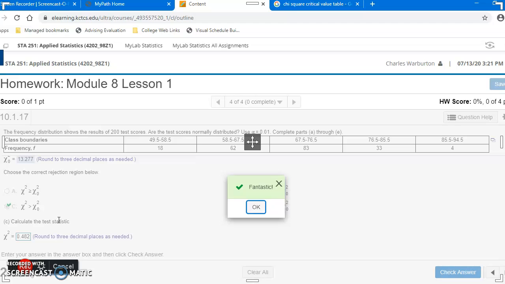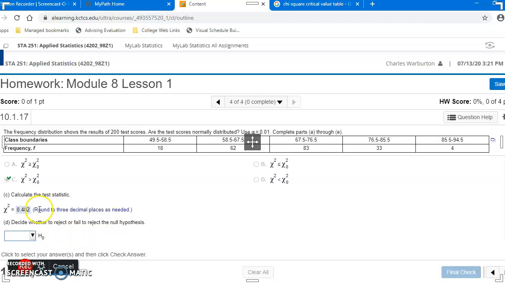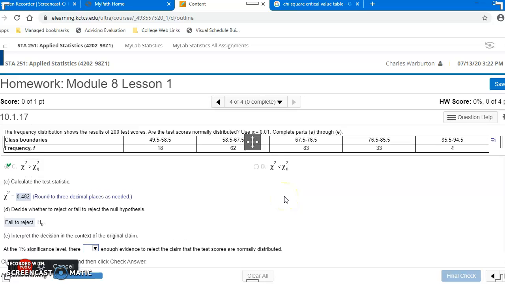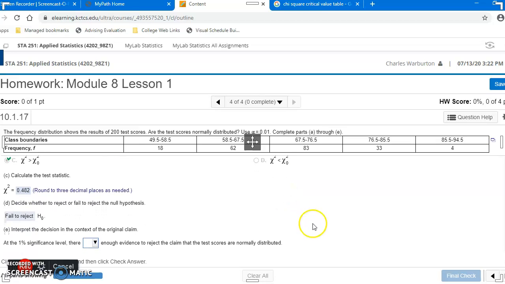Okay, great. Remember, we reject the null hypothesis if it was greater than our critical value. That is not greater than our critical value, so we do not reject the null hypothesis. We fail to reject the null hypothesis. So what does that mean? At the 1% significance level, remember what the null hypothesis was? You've got to go back and read it. The null hypothesis said that it is a normal distribution, and we failed to reject it. We embraced the null hypothesis.